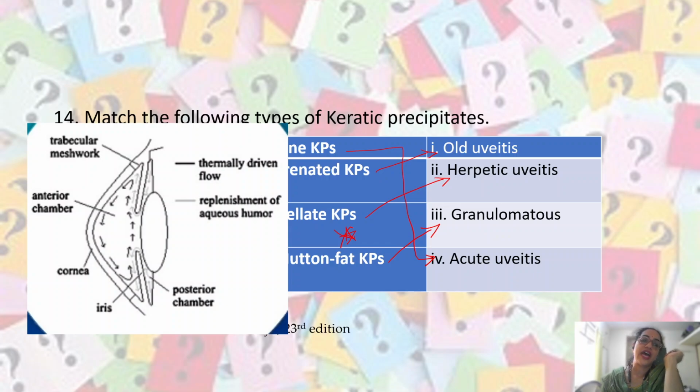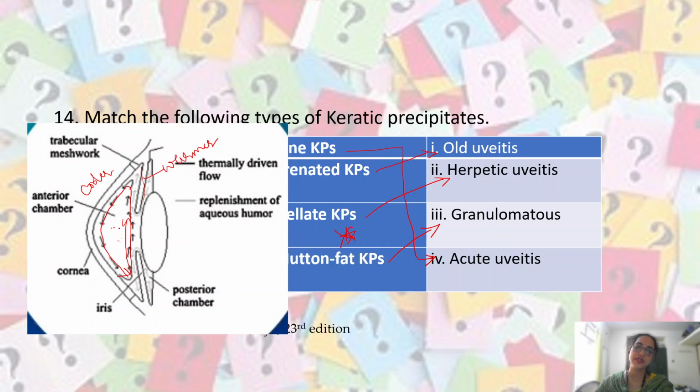So now if you see the arrows here, we know that the iris has a lot of blood vessels and the cornea is the cooler part, right? Because there are no blood vessels in the cornea. This is cooler and this is warmer, okay? So by normal convection currents, whenever there is anything hot, things go up, like air and water. So aqueous, which is majorly water, moves up when in contact with the posterior aspect of the anterior chamber. But when it comes here, the current goes downward because of the lower temperature. So this is the normal way in which the aqueous current moves.